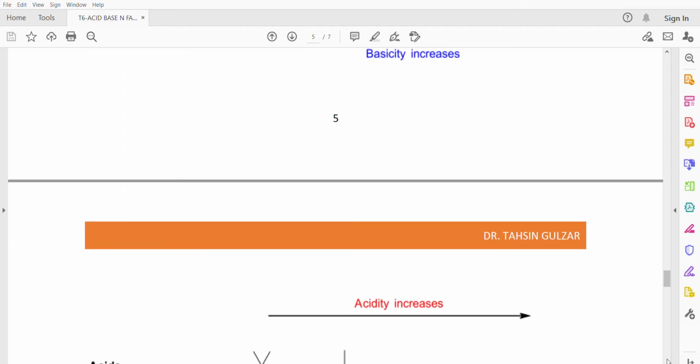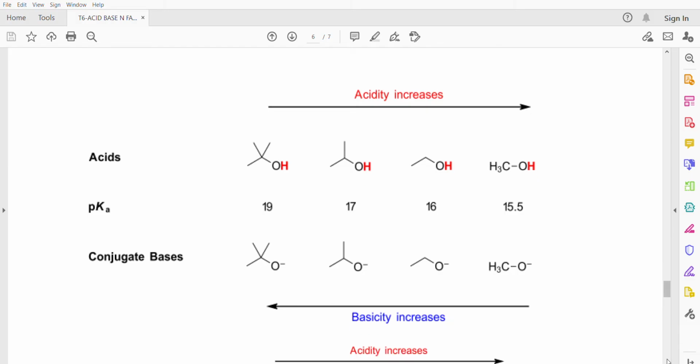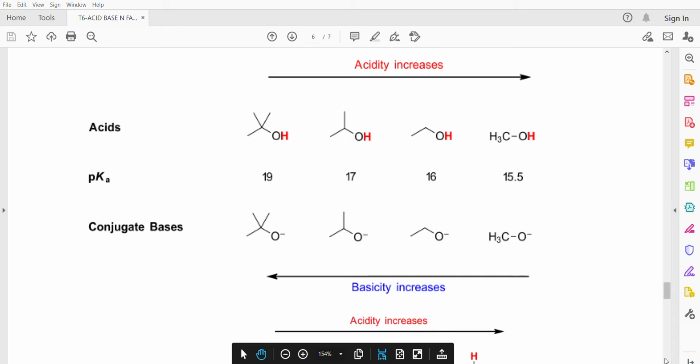And then these are alcohols. You see linear methyl does not have as prominent an effect. Then the ethyl group is increased, then isopropanol, and then branched. You are seeing that due to the electron donating effect, the anion or conjugate base will not be stable, and the conjugate bases show the reverse effect.